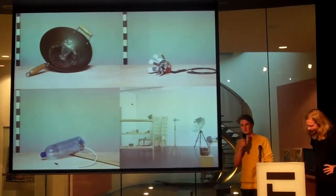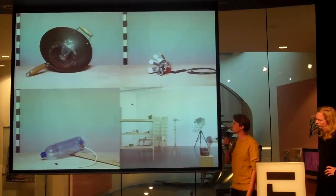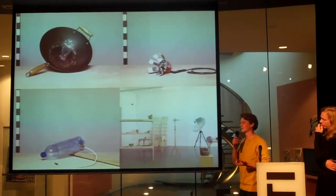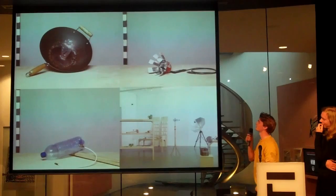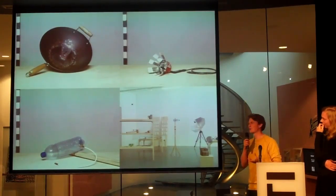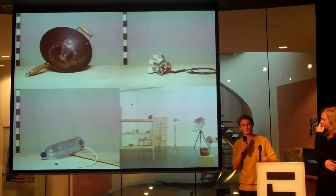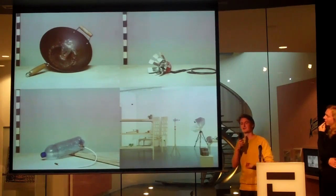This is some of my work. This is actually my graduation project from the Piet Zwart Institute. I did research and documentation of tools that people make themselves to make their own instruments. These are all do-it-yourself antennas to increase the range of your Wi-Fi router, and people use these to make their own sort of parallel internet. This is really on the hardware layer — people looking for other tools. There used to be a lot of knowledge around this, especially in the early web when broadband was scarce, and basically people used this to share their DSL connection.